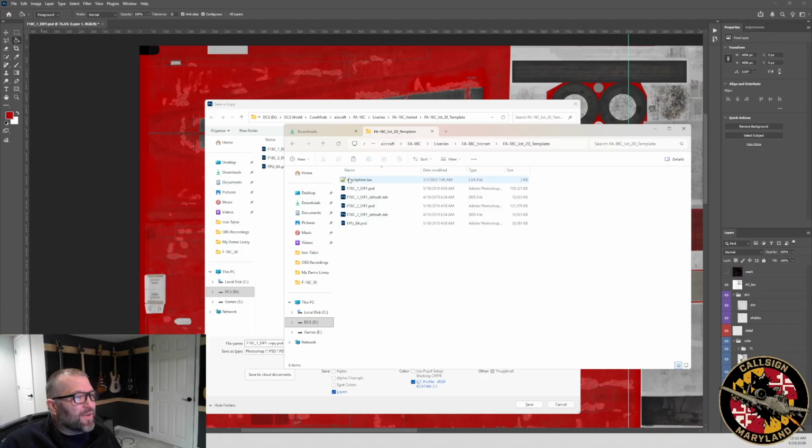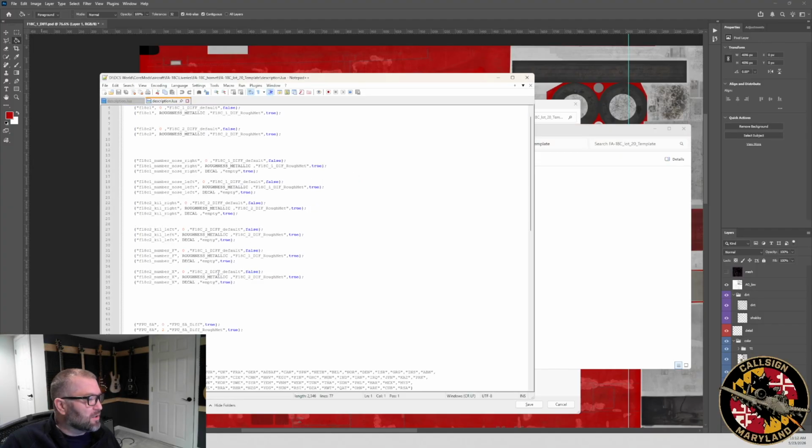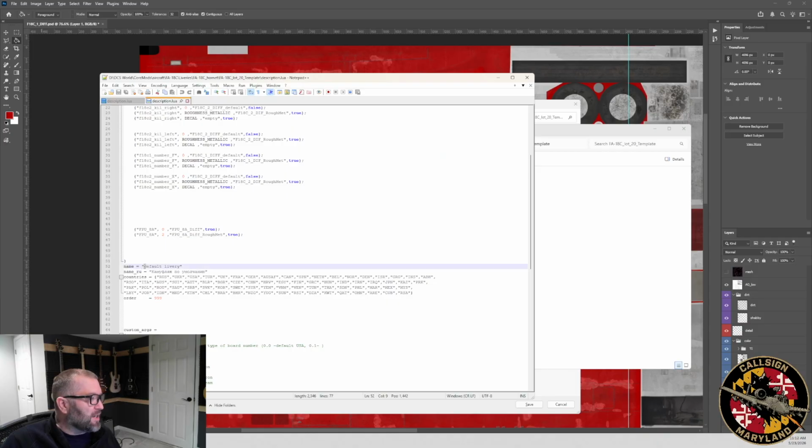Okay. So now what I want to do is come into this description.lua and change this name from default library to Maryland F-18 demo library. Okay, we're going to save that. And now when you go into DCS, remember this is what you're going to see in DCS, not what you're going to see in Model Viewer.